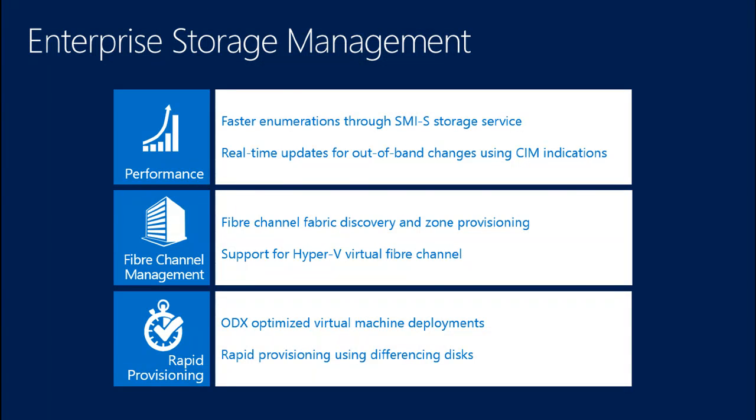Or if you have 30,000 LUNs on an EMC VMAX, for example, it would take us a little bit of time to get that in there. So we've done a lot of work there on improving our enumeration. For any changes that happen in the environment, we'll get indications, or essentially eventing, from the underlying providers coming up into Windows Server and VMM. That makes sure that we continue to be scalable and continue to support any out-of-band changes in the infrastructure, so that we have the latest and greatest information.